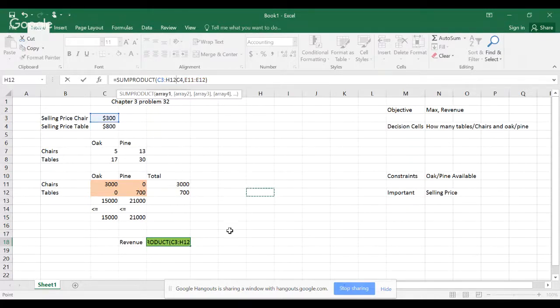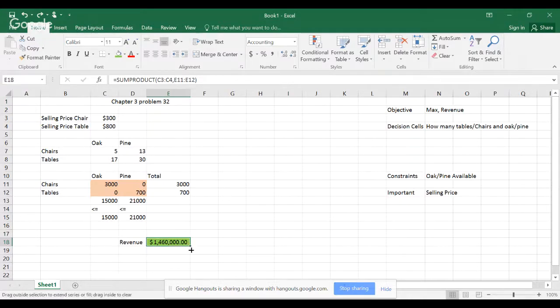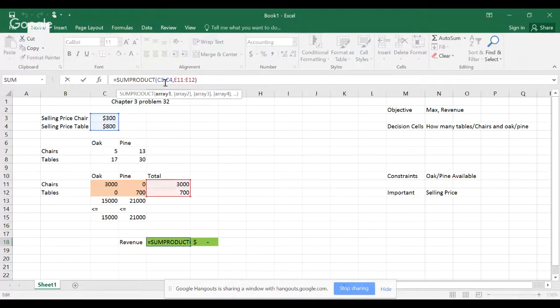So I'm going to screw my formula up. I'm going to copy and paste this formula over one. These are all relative values. Excel is pretty smart. Anytime you copy and paste a formula over, it copies and pastes the cell references over by the same amount. For this cell, I referred to C4 and C5 and E11 and E12. When I pasted it over one column, it changed all my cell references over one column.